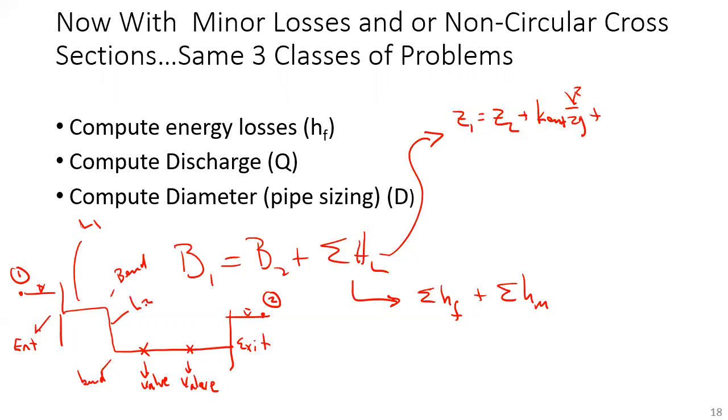Then you have another length, L2, another length, L3, L4, L5. If it's all the same diameter pipe, the friction loss is the sum of the friction loss in all of that pipe. So you don't have to break out f L1 over D V squared over 2g, f L2 over D V squared over 2g, because again, they just sum up. If they're not the same diameter, then obviously you have to break them up.